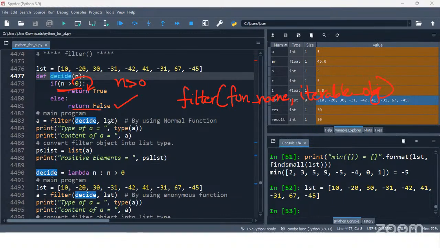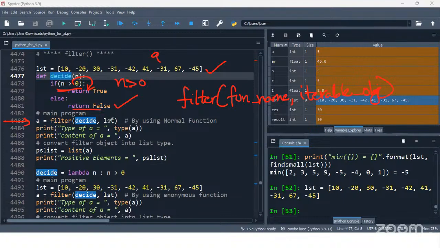Then what is the iterable object that we are passing? It's a list object which contains 9 elements, 9 values. So tell me what will be the output of line number 4483 when I use the filter function on this iterable object. If you understood the concept of filter, you should tell me the answer for line number 4483.